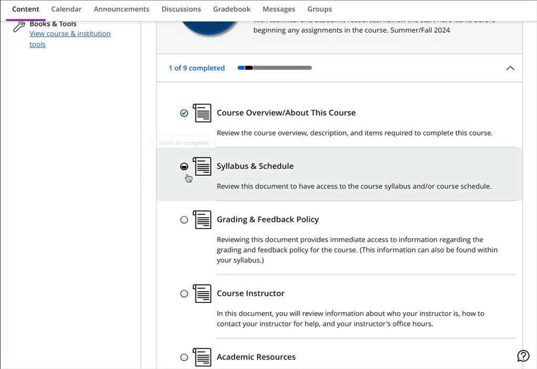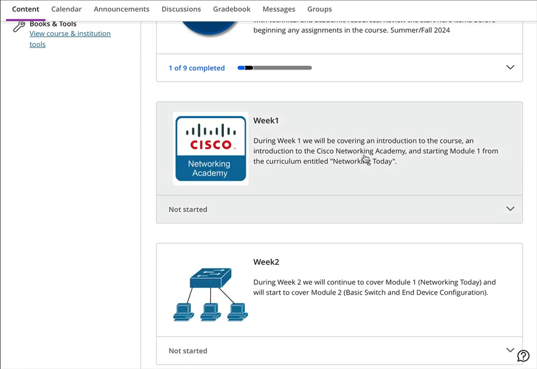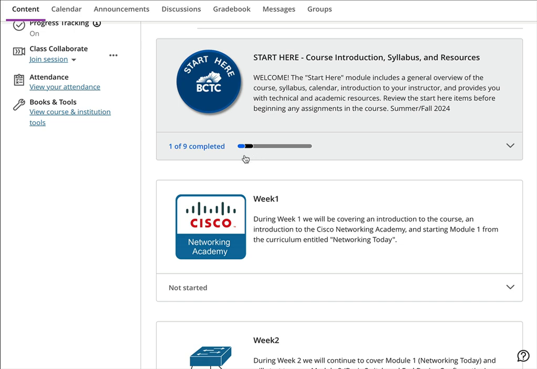So it's showing that it's not complete. If I close this down, notice up here, it gives me an indication 1 of 9 completed. So I went in and did that overview section. And notice there's a little black indicator here, which means I've started a section. So out of 9 sections, I've completed 1 and I've started another one. And if you hover over those, it will tell you completed 1 or you've started 1.